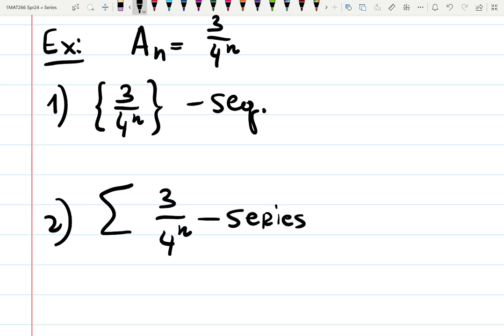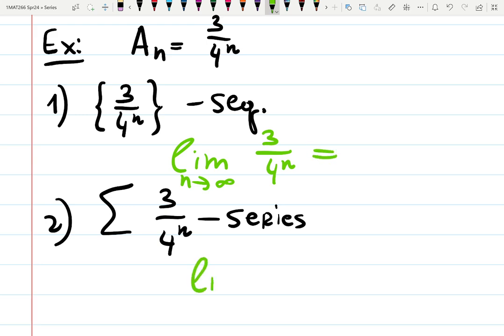Like so. Now, you start the same way. Look at that. You don't even have to remember anything new here. Start with the limit. No matter geometric, non-geometric, you just start with the limit as n goes to infinity. Check the tails of a sequence and series. What's the answer? 0, right? Because the denominator goes to infinity, 3 over infinity gives you 0.